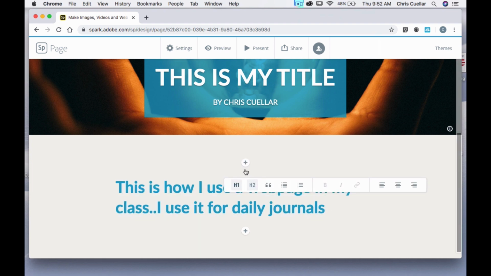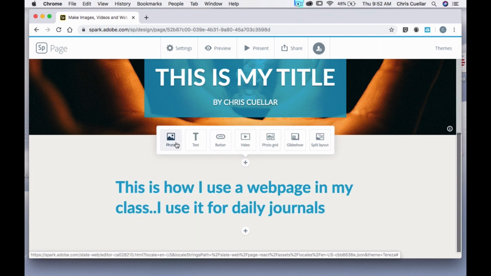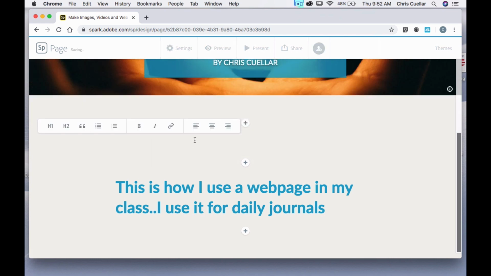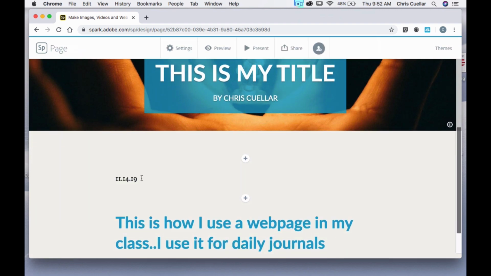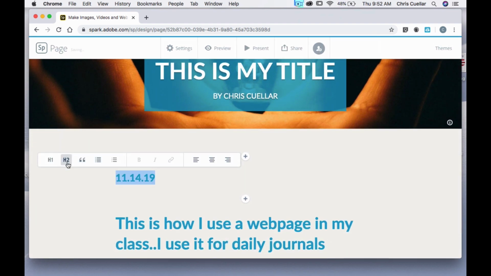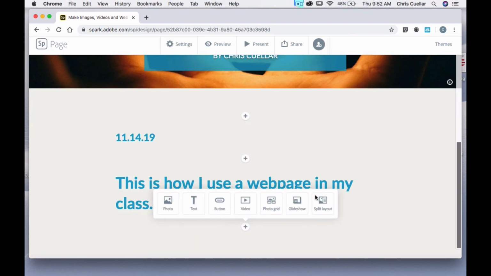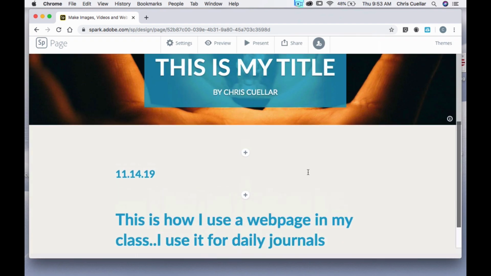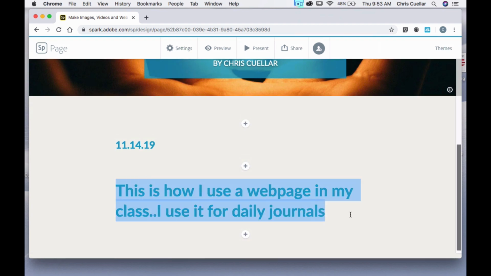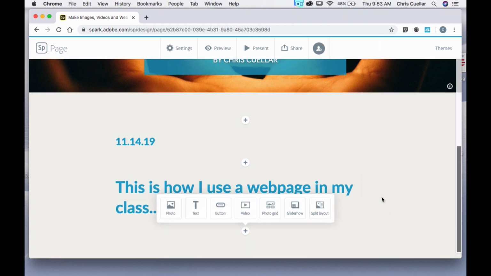And then on top of that, the students will insert a date. And so we are 11. I'm going to click off of it. Maybe do H2 for that one. And so if you're doing a journal, this is going to be the minimum. You actually dictate how much is actually written. I tell my students to write at least 2 to 3 sentences per class.